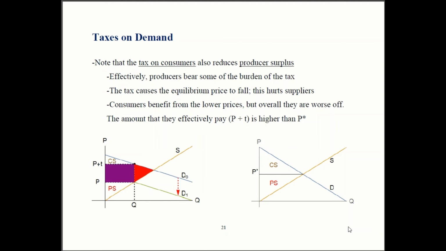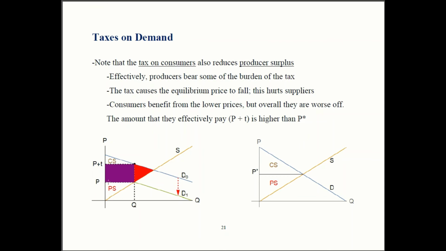So I talked about earlier in words how the tax on consumers reduces producer welfare, producer surplus, because consumers start buying less, and that drives down prices, and lower prices hurt the firms. Also, the lower quantity hurts the firms as well. They would have sold a quantity out here if there are no taxes. Once you put a tax in place, they're only selling this many units instead, and that's also cutting into their producer surplus.